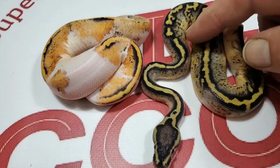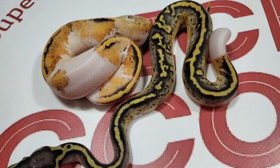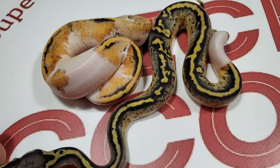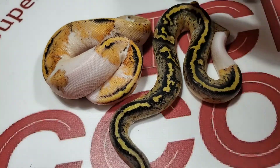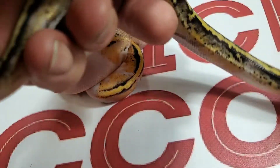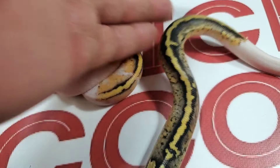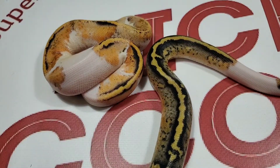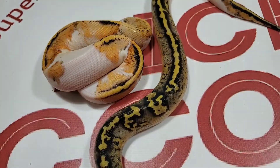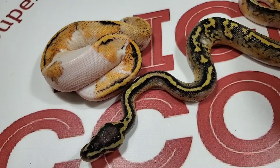This is what I'm hoping is an Asphalt Pastel Pied — possibly it's a Yellow Belly Pastel Pied, but I won't know until we breed him, and he is a him, so he's going to grow up and we'll find out. But look at the colors on this guy — just exquisitely and really dark. I've made a lot of Pastel Yellow Belly Pieds and I've never made one that was this dark before, and that's why I'm hoping he is Asphalt and not Yellow Belly. Either way, he's just a really gorgeous animal.